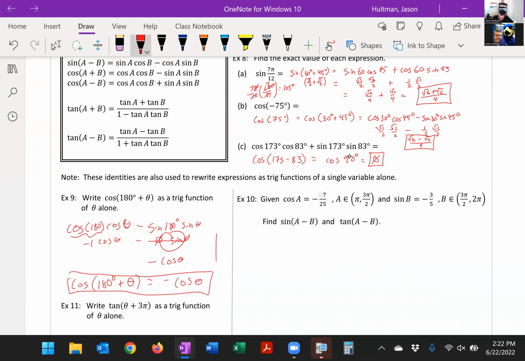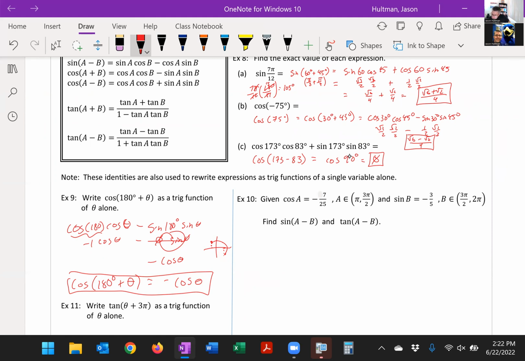So if I have a point out here on the unit circle, and I were to rotate that 180 degrees, then the cosine value, or the x value, just gets flipped from negative to positive. So no matter where I am, if we were in quadrant 1, we would go to quadrant 3, which would make it from positive to negative. Okay, and the other quadrants work just the same. If I was in quadrant 3 and I wanted to flip 180 degrees, it'd become positive. So where it was negative becomes positive, where it's positive becomes negative.